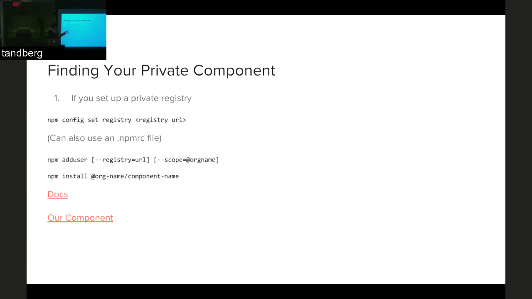And in that case, all that you would need to do is configure a registry locally for NPM. You can do this in a couple of ways. You can call npm config and set a registry, or you can actually just add an npmrc file to the root of the directory, and npm will know to look at your registry's URL, right? From that point on, if you want to publish components, you get an npm account, either with your registry or with the main npm registry, add your user, add your scope, and then it's really easy to pull down and install components from there, right?